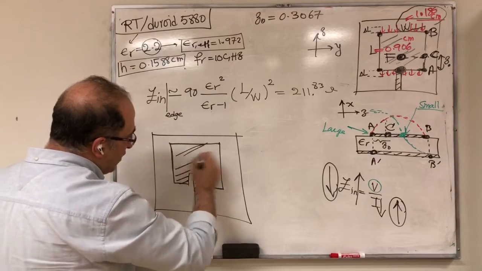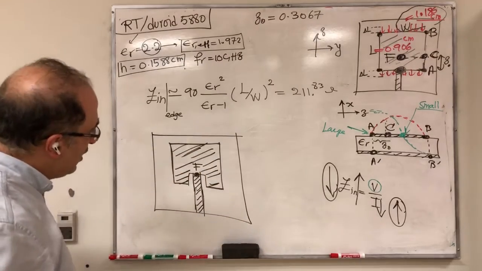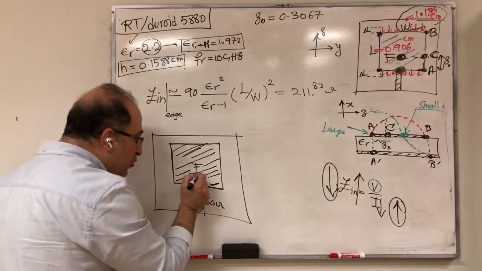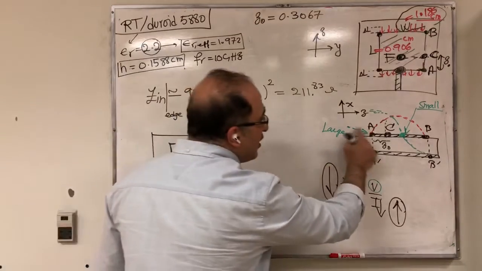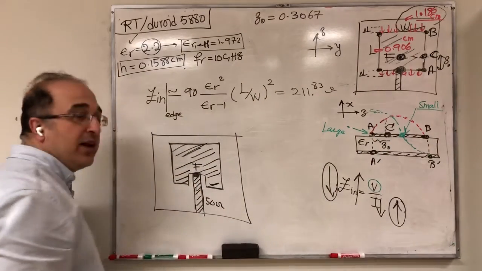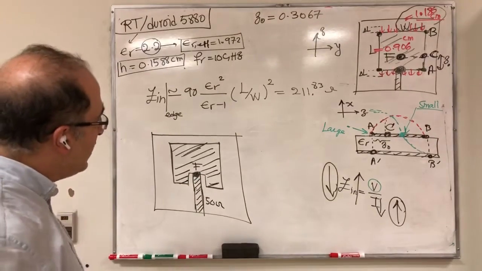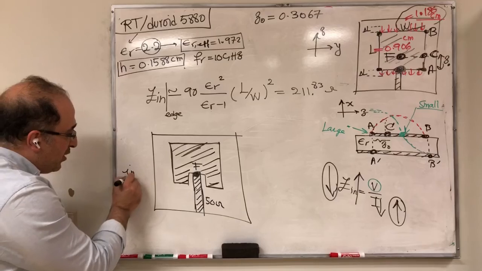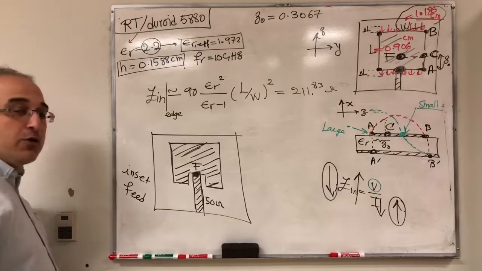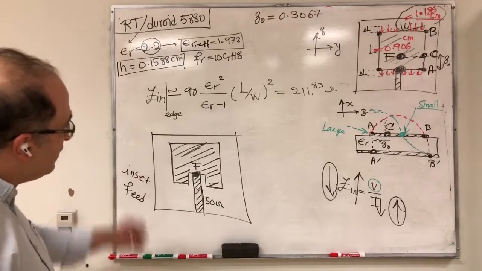Now this part that I'm plotting with dash is the part that has metal. So you see now you have a 50 ohm transmission line coming to a point which is not going to have a very large input impedance as opposed to the edge. It has something close to 50 ohms. So that would be a very nice structure. And this is called inset feed. So this is one way of feeding microstrip antennas, and this is called inset feed. So keep this in mind.